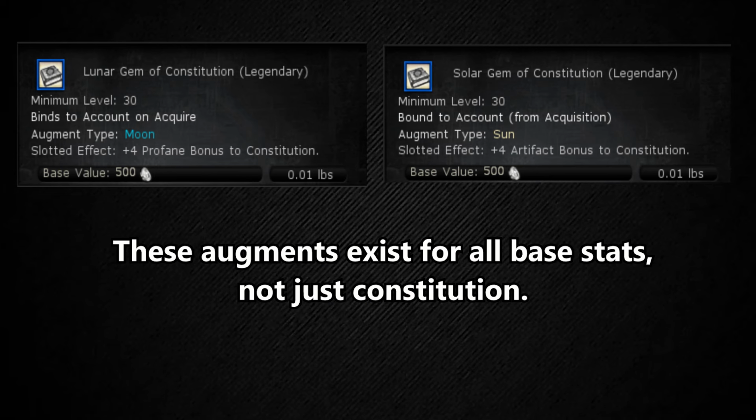So let's talk about, and I'll show you, just a couple of standout things. The first thing is we did see some power creep. The most notable thing that I saw was we are now seeing +4 profane and artifact bonuses on sun and moon augments to base character stats at endgame, and this is power creep up from the +3s in previous stats. So that's very notable.